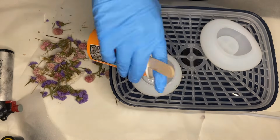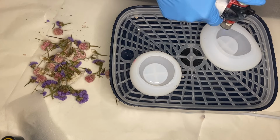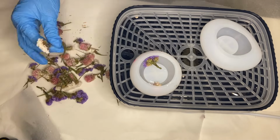I use a torch gun to pop any air bubbles, and I'm being very careful because especially with these molds, it's easy to burn the mold, so I'm being very quick and I'm also using it on a low heat. Then I start to place in my flowers.